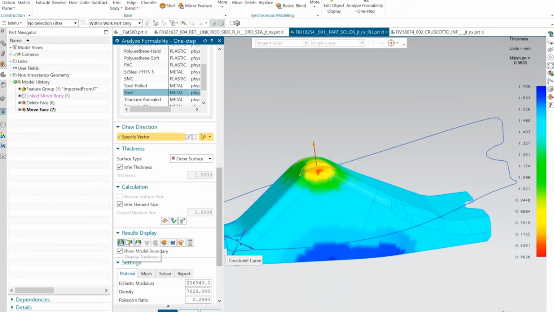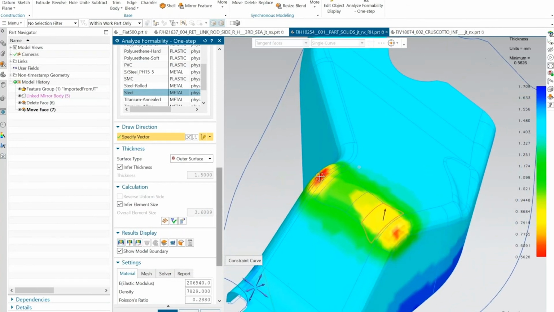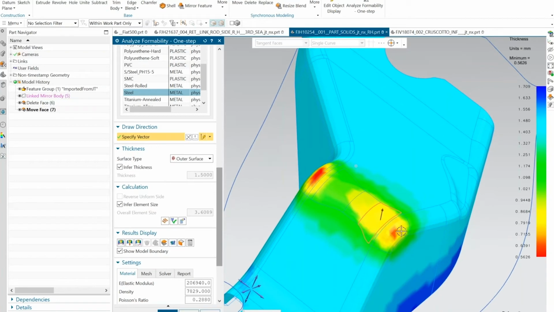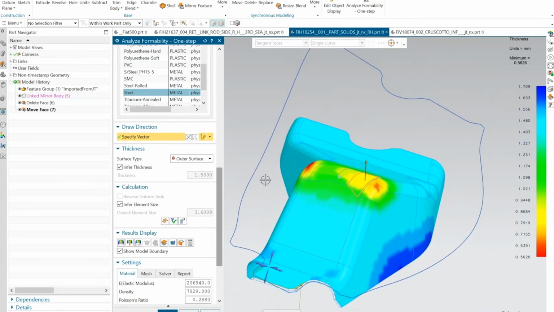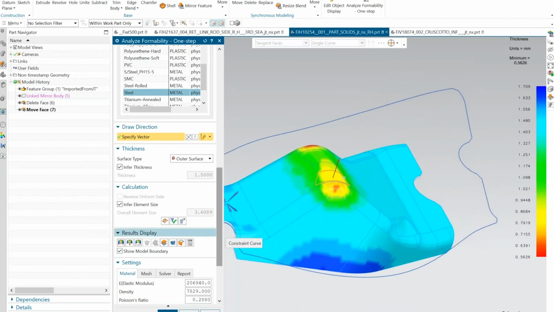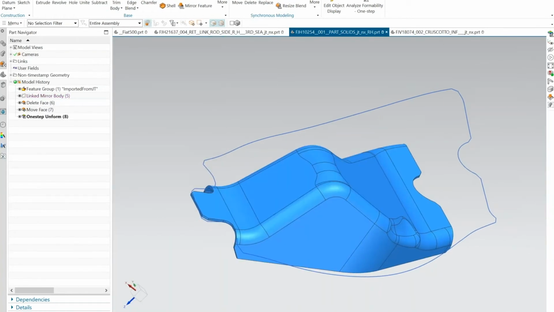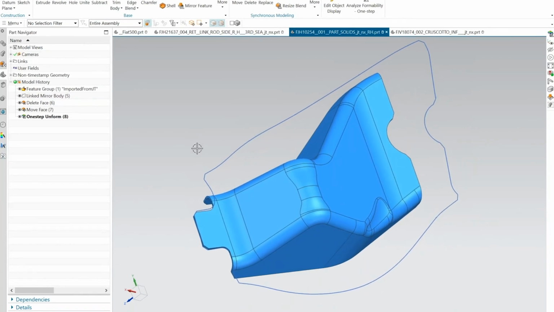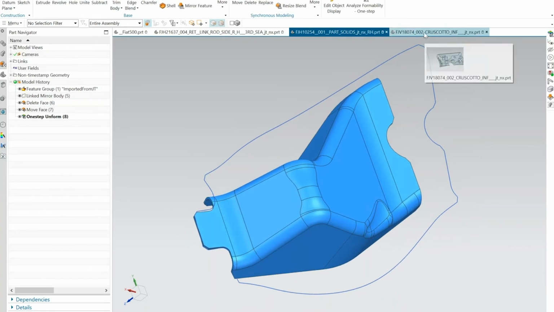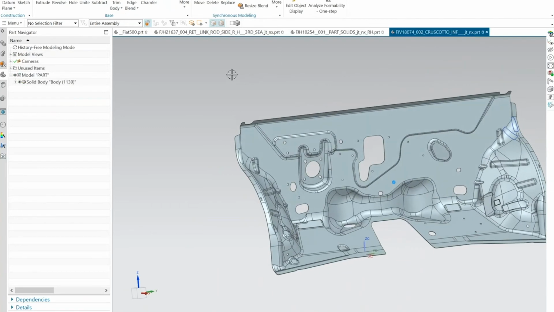And then I want to look at the thickness and notice how it changed. So we still have the hot spot on the left, but you remember the one on the right, it was barely there? Not anymore. So that's really showing us how the analysis portion of this tool works. And remember, because we're using NX, it was really easy to delete a face, move a face, and so on. So part number 2, can you flatten that? Yes, you can.